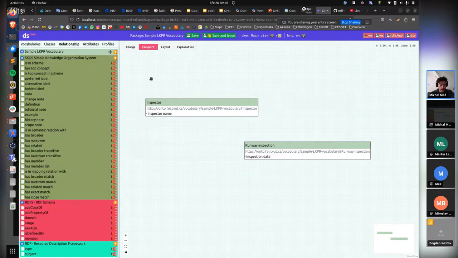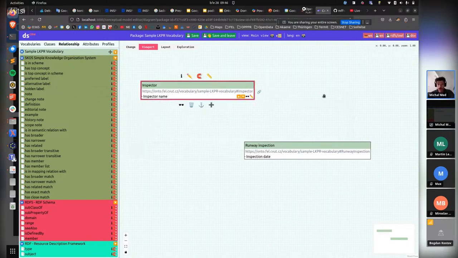Last thing which I can do now is to add some relationships. I will probably want to somehow connect inspector with the runway inspection. So you can add the relationship by clicking the plus button and specifying everything, or you can do it similar to Ontographer. You have here the chain link button.